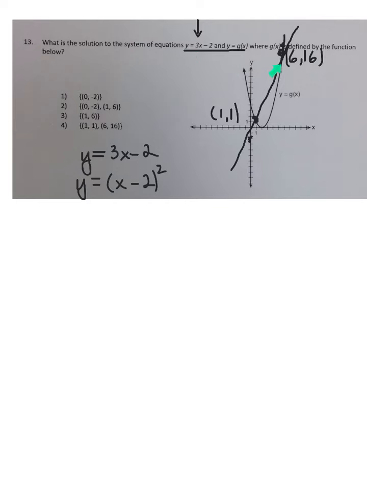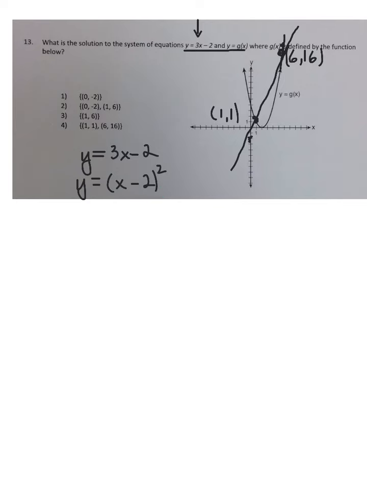Okay, so I looked at this parabola. Another way to do it is you could say, oh, well, that parabola is y equals x squared, but look, it's shifted to the right 2. So remember, when you shift something to the right, it's going to be in parentheses, but you're going to have the opposite sign. So this is the equation of that parabola. So another way you could have done it was you can put this in your y1, and maybe you want to try this. Put this in your y2, okay?